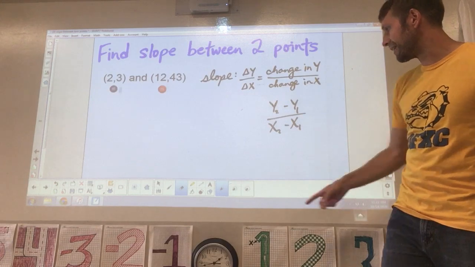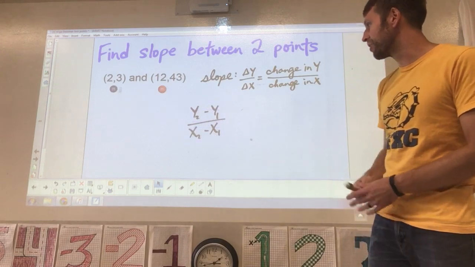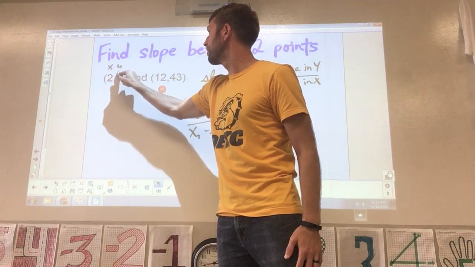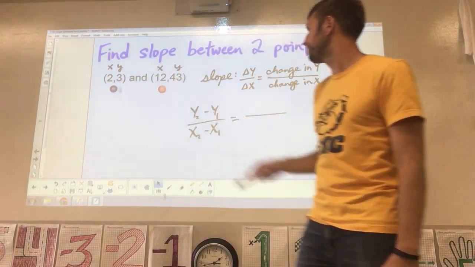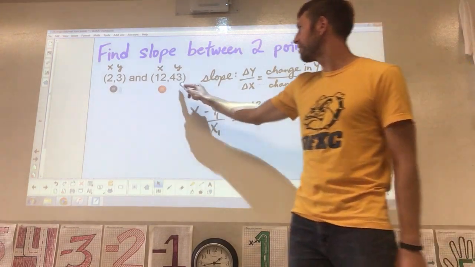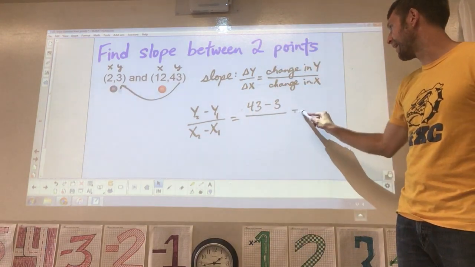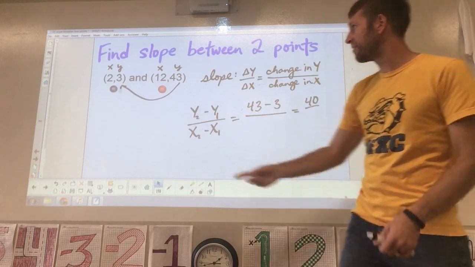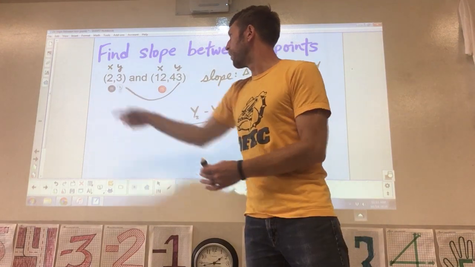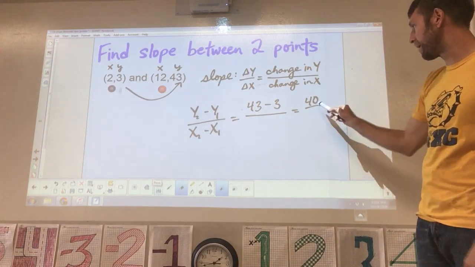Cool, so I'm going to go ahead and do this right now. I'm going to take my 2 y values and subtract them. But I'm going to take that newer y value, that second y value. So if it helps, you can label x and y. I want the second y value, so I want the 43 minus the other y value, which is 3. So my change in y is going to be 40, and that makes sense. What actually happened is we went from 3 to 43, which is a positive change. It's a positive 40.